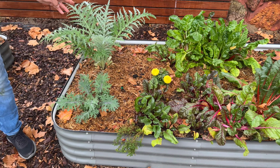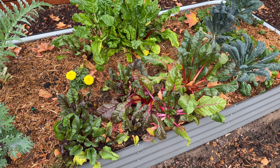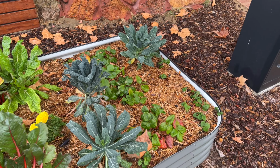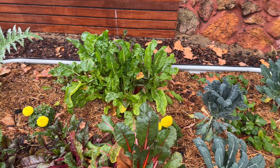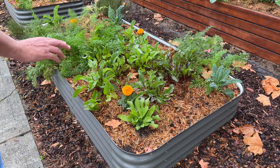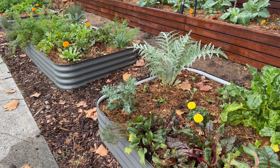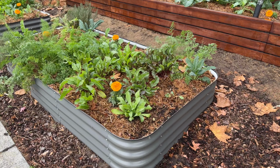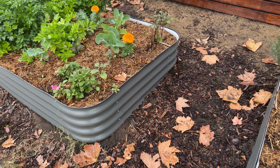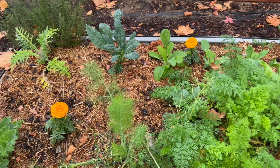In this garden bed we've got kale, artichoke, silver beet or Swiss chard, rainbow chard, beetroots and strawberries. We've also got marigolds. We've got a little bit of an ant problem which we'll address, and we've had quite a bit of produce out of here. In this second garden bed we've got a few carrots, more beetroots, a few flowers going. We've got a fennel we let flower, we've chopped it off a little bit. We've got more kale, another artichoke, foxgloves, marigolds and broccoli out the back there.